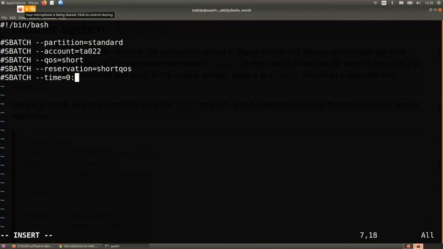will not let you run things that are more than 20 minutes long. You need to specify a time which is less than 20 minutes. In this case, I've done a time which is 0 hours, 2 minutes, and 0 seconds. You may be interested in specifying how many nodes you want to use. I'm going to use 1 in this case.